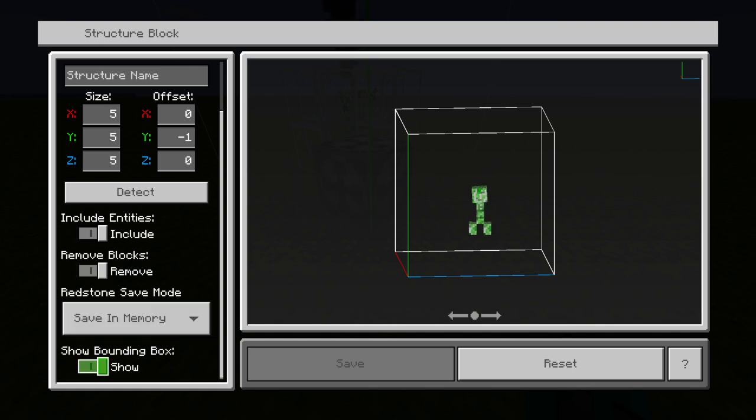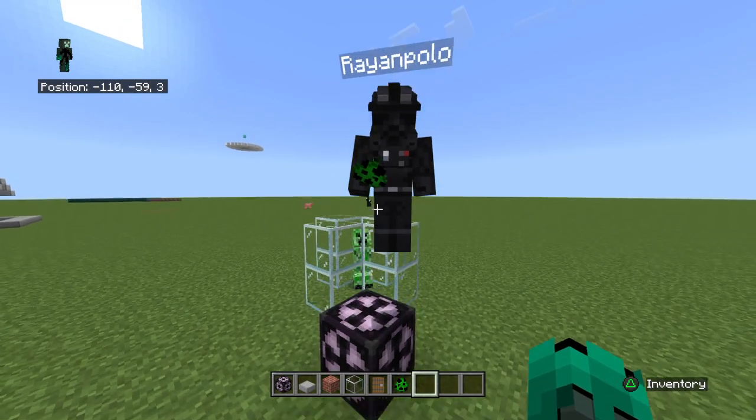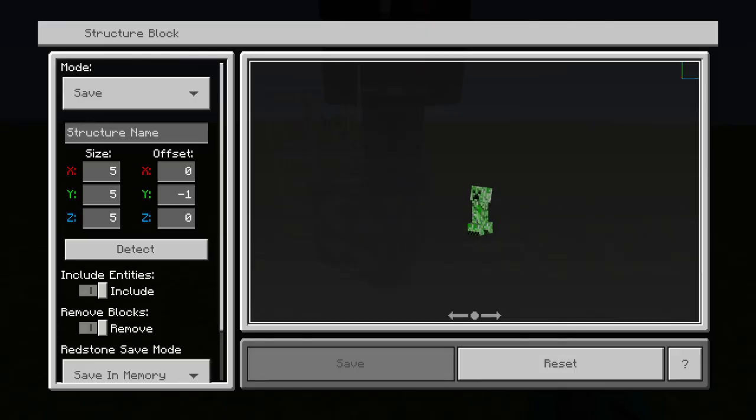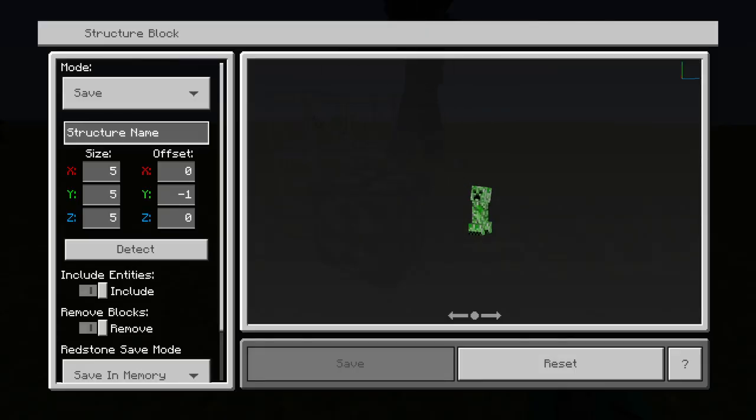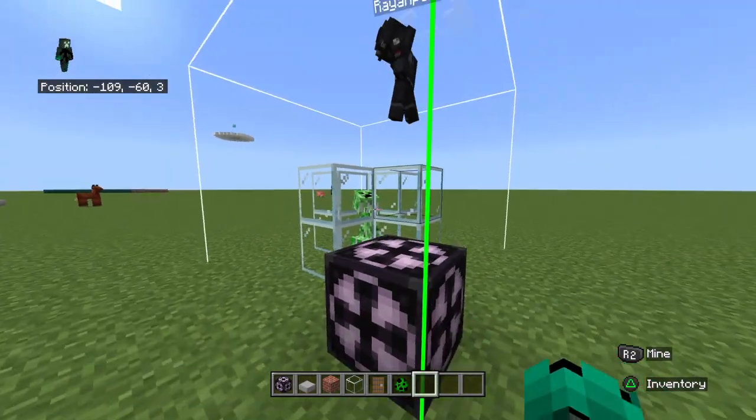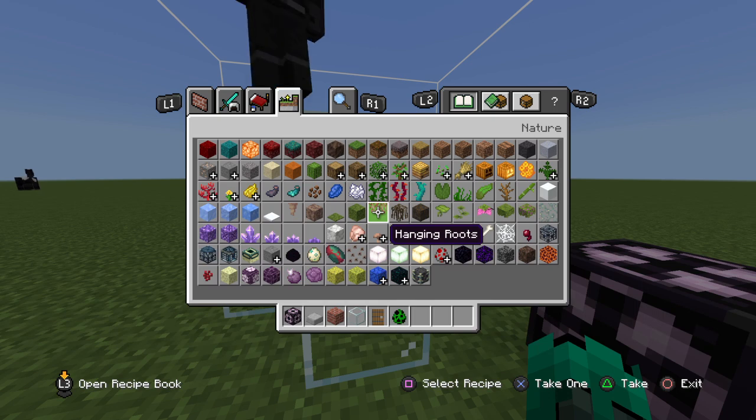And if you go all the way down to the bottom, you can turn off this. See the border? It's gone. You can no longer see it. So you can keep the structure block there. Honestly, I think it's easier with the border, so just keep that on. Makes it helpful. But yeah, that is all you need to know about the structure block.